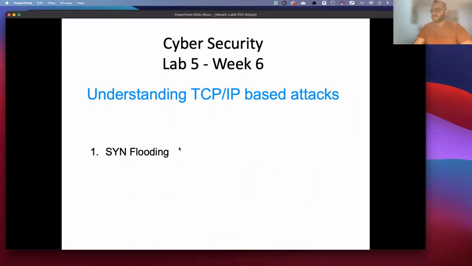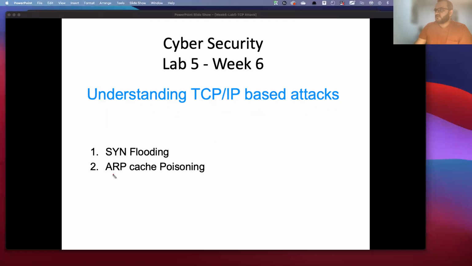All right. Second, which we are looking at today is TCP cache poisoning. Very interesting one, and it's actually a very, very powerful attack. SYN flooding is more like a DoS attack. We will again, as I said, when it comes to the slide, I will explain it to you further. But right now we're just looking at what layer we are targeting in the OSI model, okay?